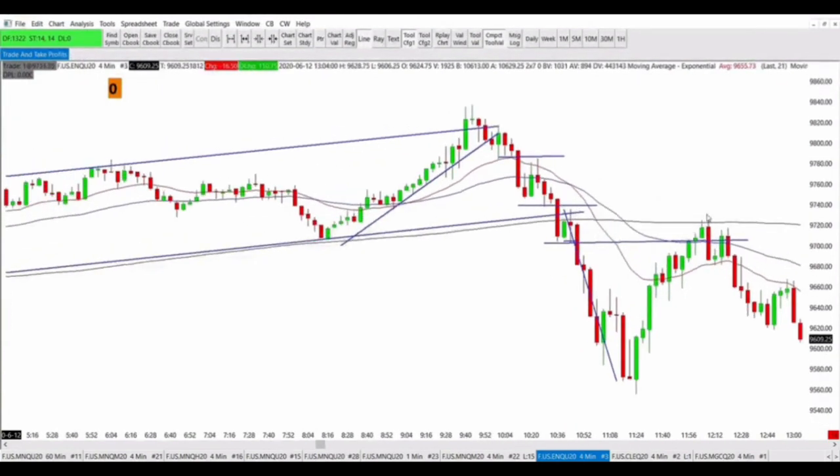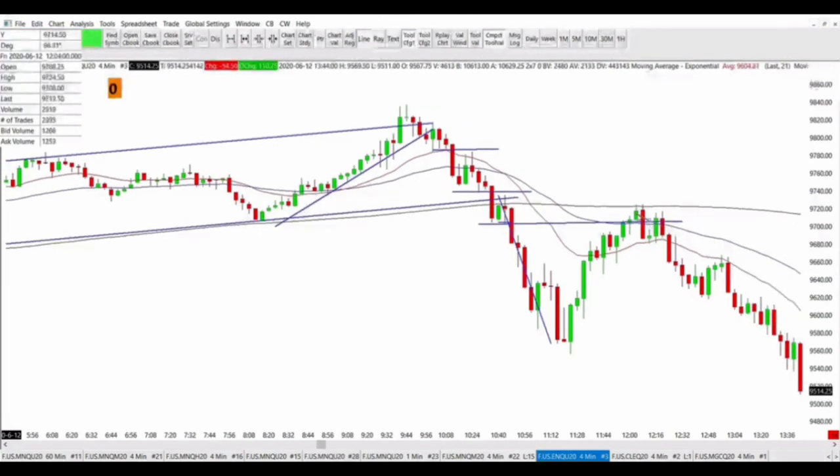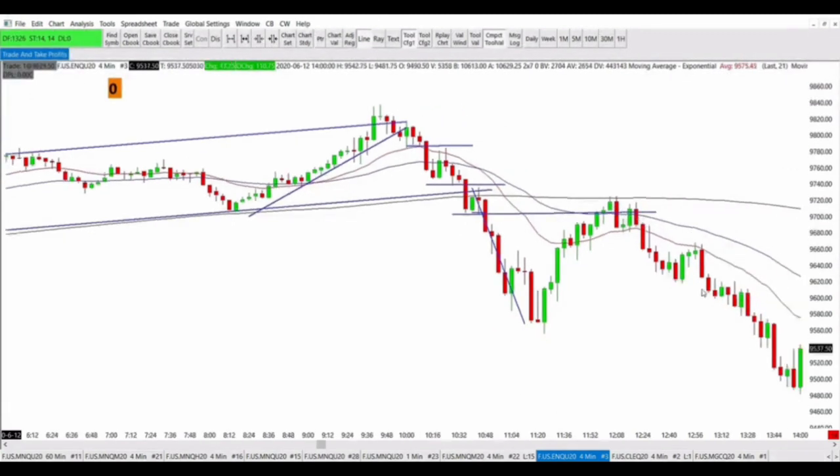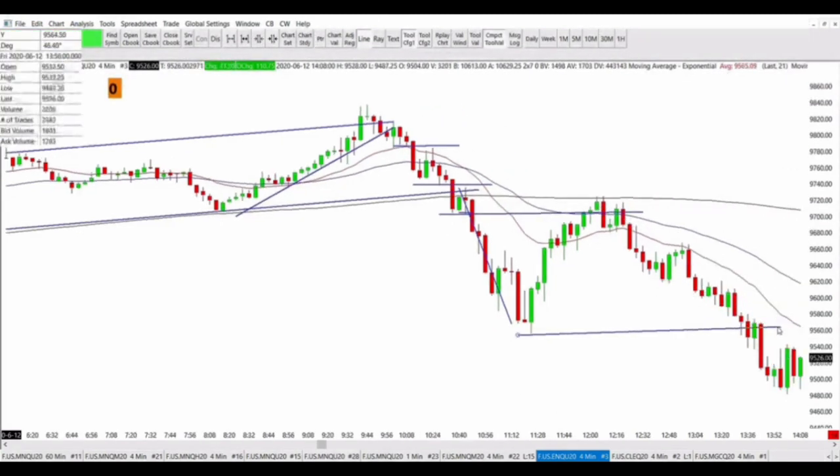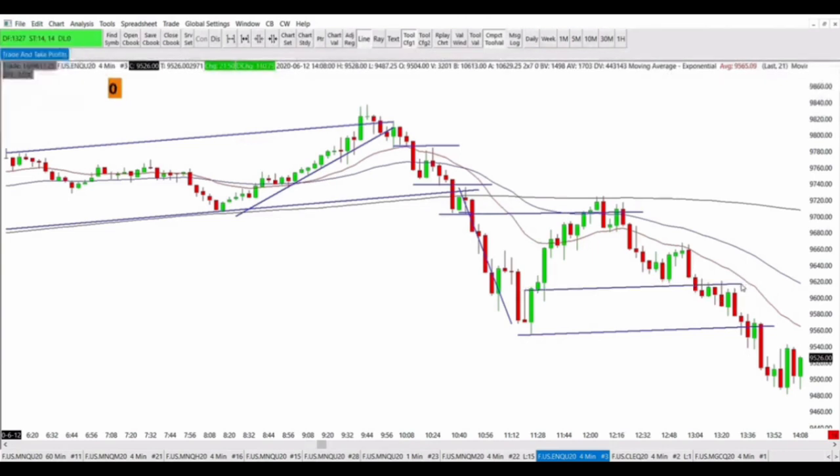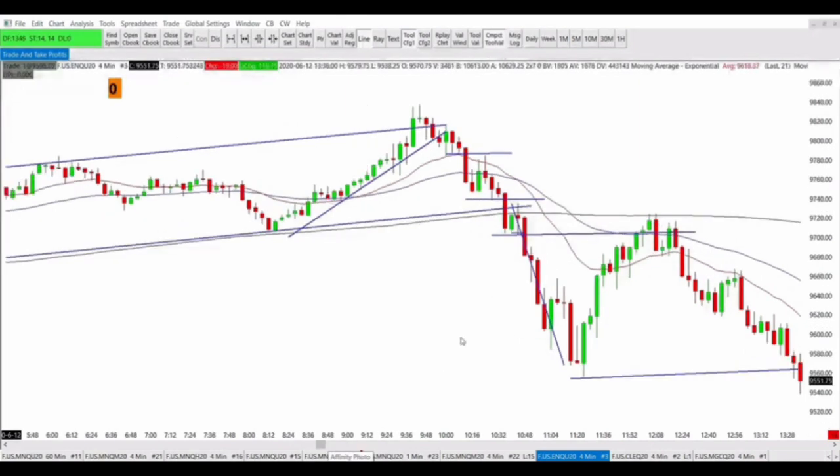Me personally, I would get in. We see how it pulled back to this area, and it gave us a nice engulf bar right here. This bar went higher than this bar, and then went below this bar. And I will hold this trade all the way back down to the low. Or maybe, if you want to, just hold it 90%, maybe to this candle right here. But me personally, I'll probably just hold it all the way back to the low, since I know this is a 60-minute trade.